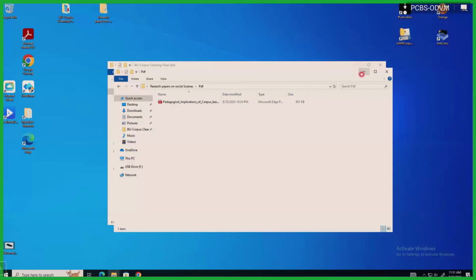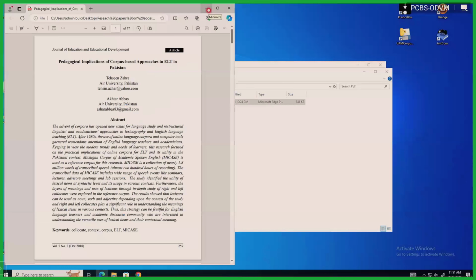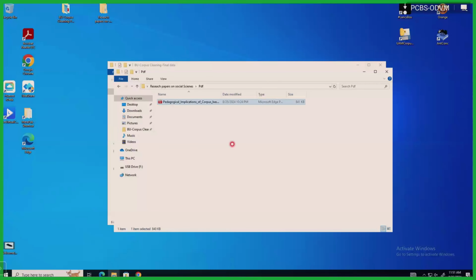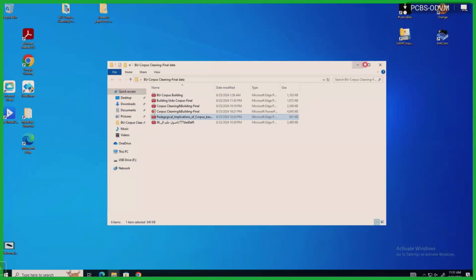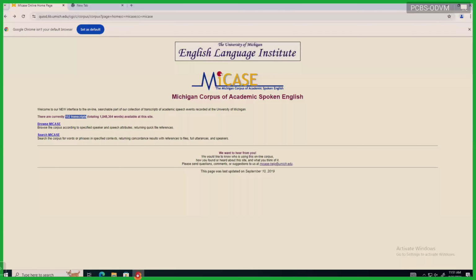Right? Now I'll have to convert this file into Word document. For corpus building, if you have data in PDF format, you will have to convert that into Word format. And how would you convert it? Yes, how would you convert it? Any one line. Yes.